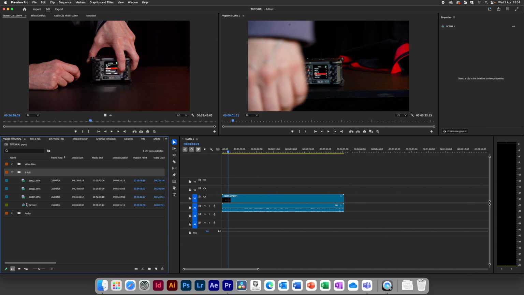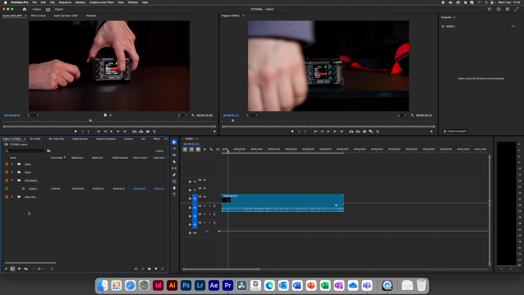But I don't want that either. I like to keep everything in different folders so everything is more organized. So what I'm going to do is create a new folder. I'm going to right click, select new bin, and I'm going to call this sequences. And I'm going to drag the scene number 1 into this new folder. So now everything is organized.